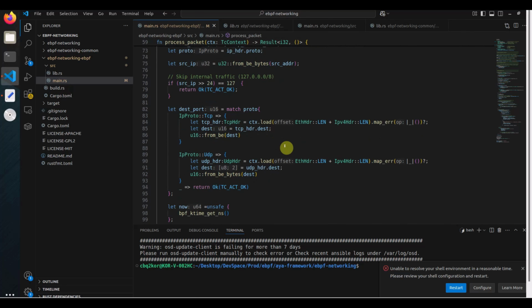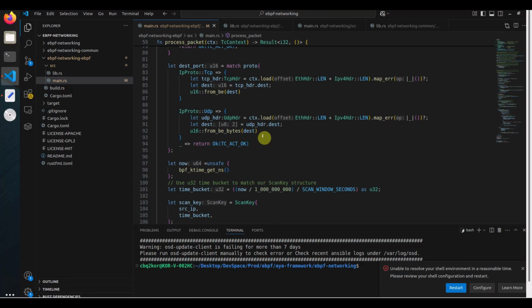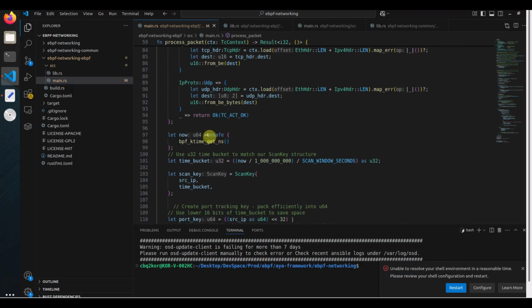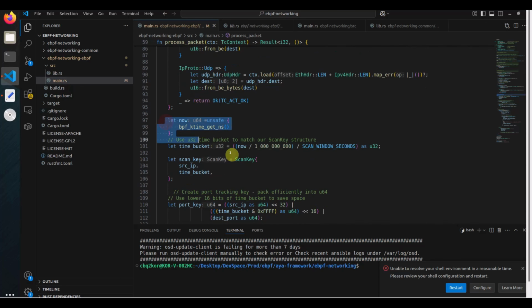After that, we have the protocol-specific port extraction. So we check if the packet is a TCP packet or a UDP packet. This code elegantly handles both TCP and UDP, and gracefully ignores the other protocol packets like ICMP, etc. After that comes the time bucketing, the sliding window.